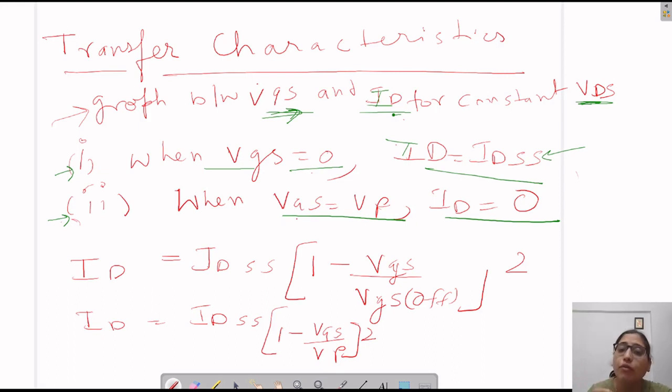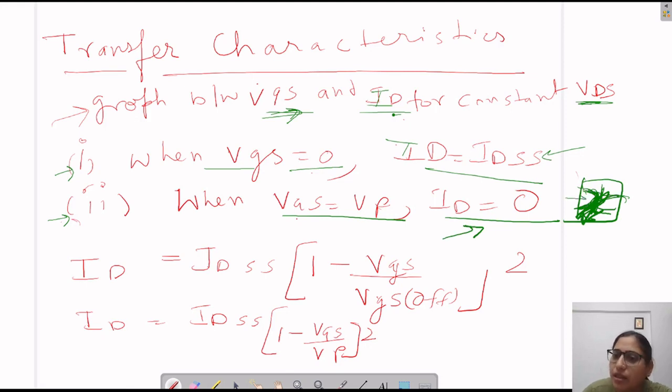ID current. So we assume that the depletion regions of these two sides of the FET are touching each other so much that the channel which was in between stops flowing the current. If it stops flowing the current, that means the value of ID becomes 0. Okay, ID becomes 0 due to this depletion region width increase.